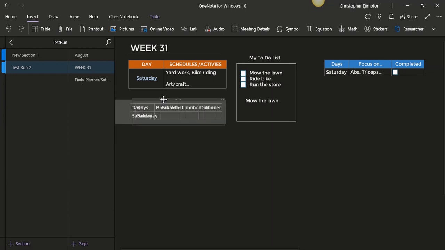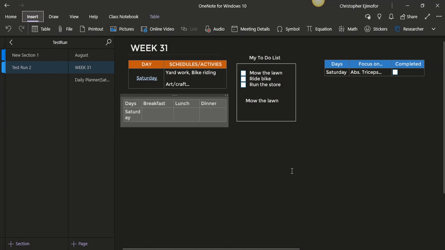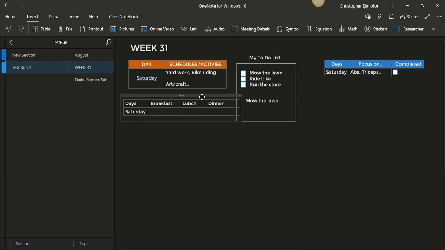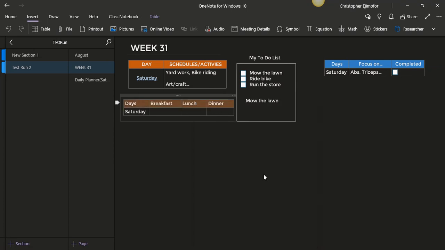And for breakfast, we're going to increase them a little bit. Just trying to adjust them. Okay, so that's what we have. You can now highlight this whole top and then change the color. Let's change that to brown. Okay, so right here, or you can just make it colorful, and let's make it something different. Let's make it purple. All right, so that's what you have here.